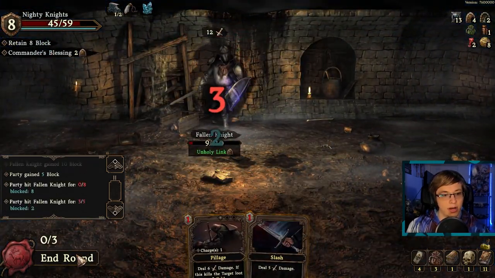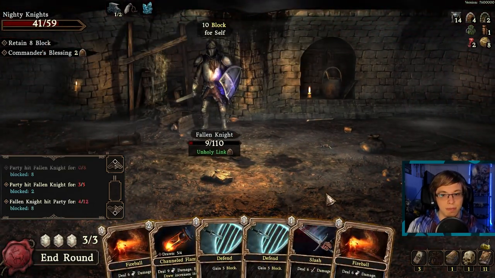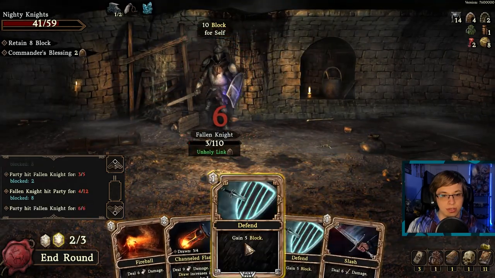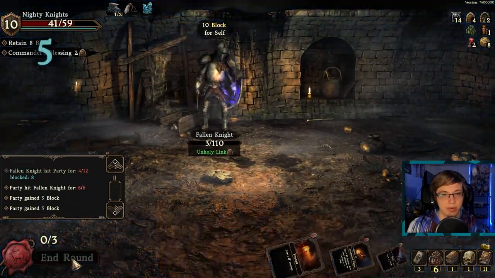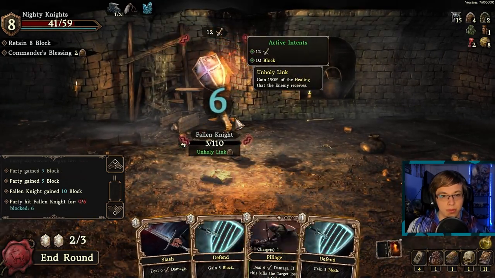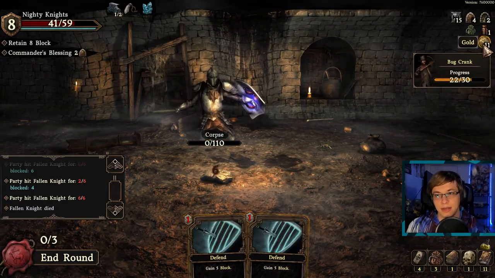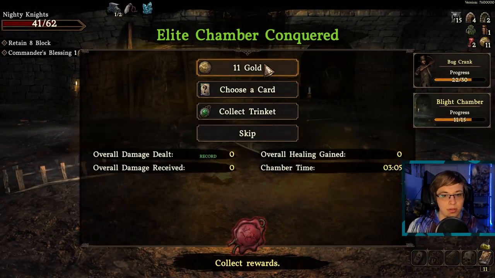Take it a little bit slow. I want to get the pillage, though. I will continue this fight until I guarantee that pillage. 6 damage. Now we're going to just block so we don't take any damage. There's our... Oh, oh, oh. 4. There we go. Got the pillage. Got the pillage. Get the gold.